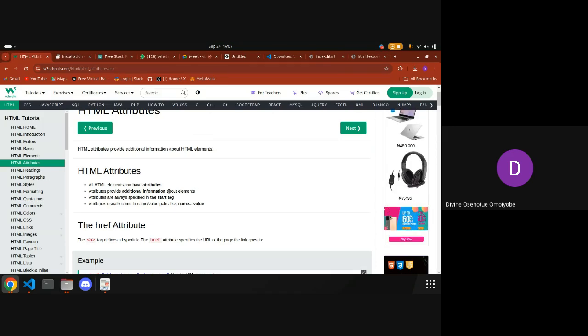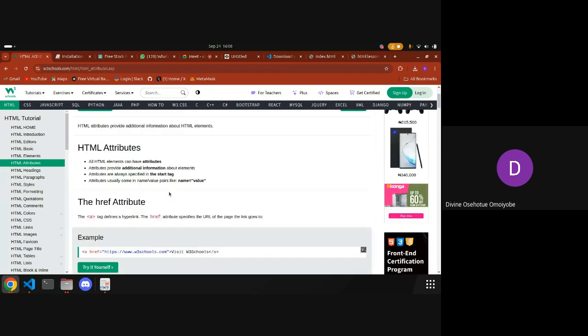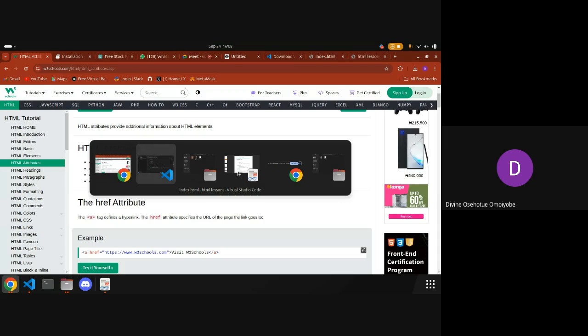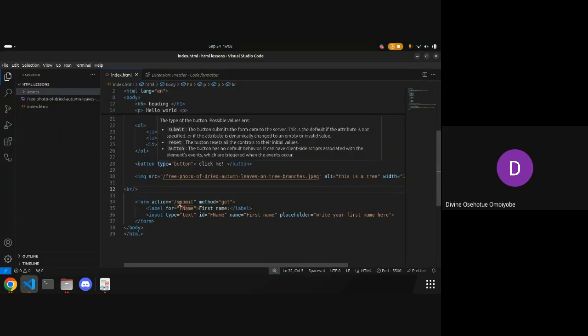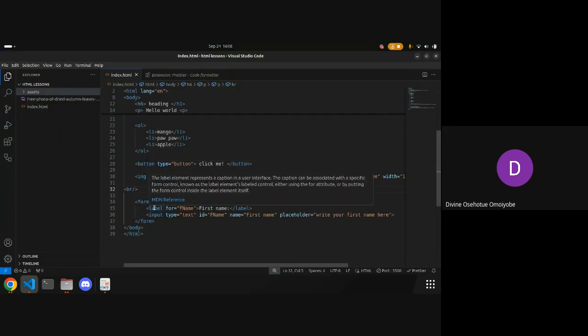HTML attributes provide additional information about HTML elements. For example, when we were writing this basic form that we just created, we had action. So these attributes are to add additional information.